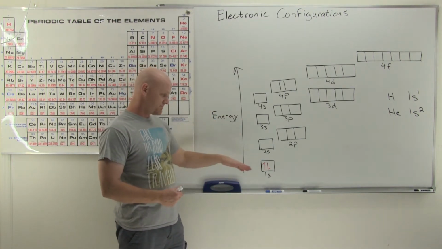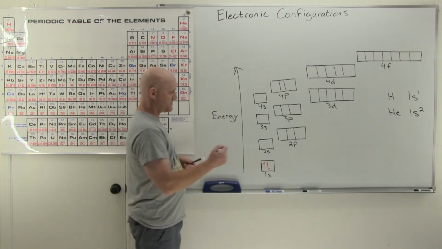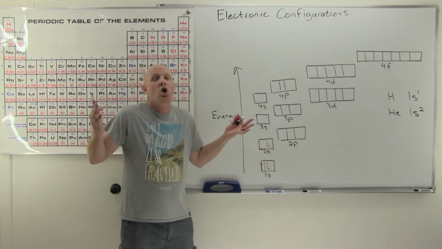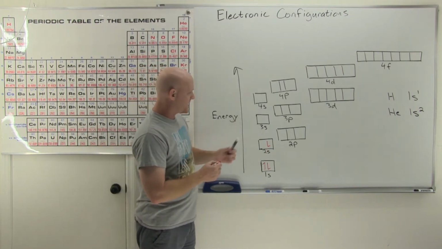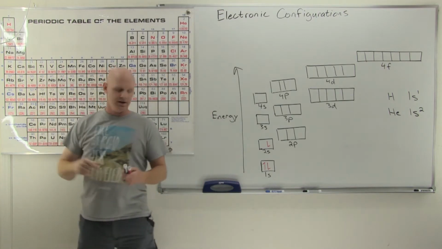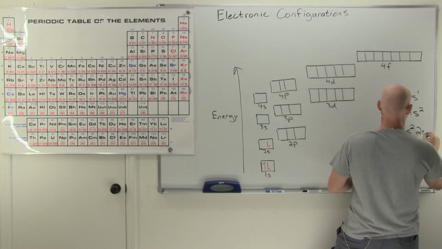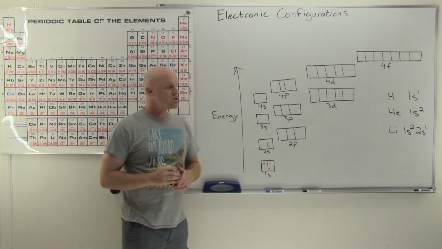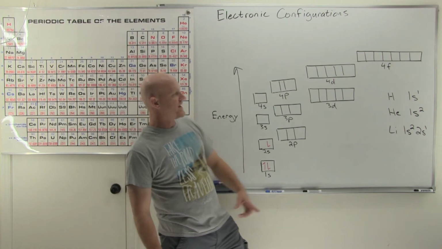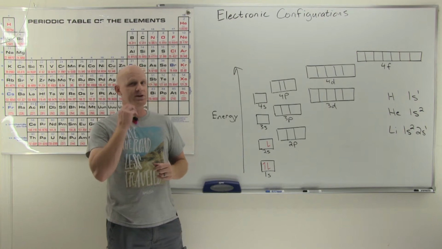The Aufbau principle says if you've got 3 electrons, the third one's going to go in the next highest energy orbital, which would be the 2s. And again, it doesn't matter if you start with spin up or spin down. So this one I'll start with spin down. It is arbitrary. And if we want to write this out, well, who's got 3 electrons as a neutral atom? Well, that's atomic number 3, and that's lithium right here. And so we would say 1s2, 2s1. And again, that would mean that we have 2 electrons in the 1s orbital. And then we have 1 electron in the 2s orbital. And that's lithium's electron configuration in the ground state.